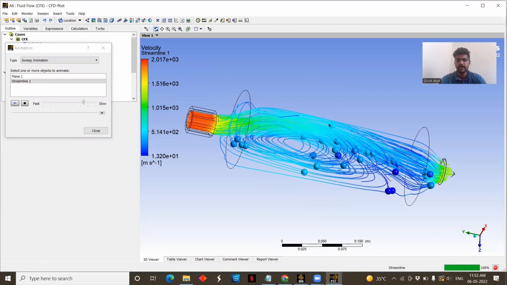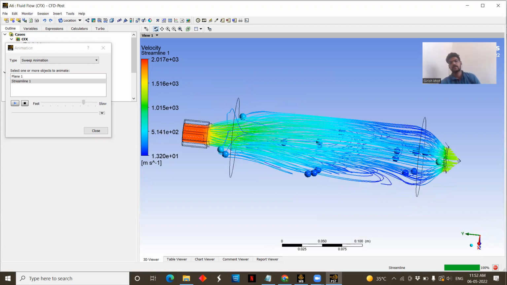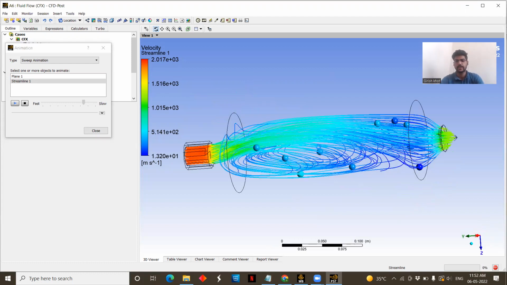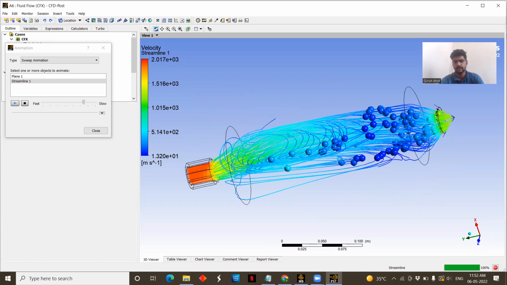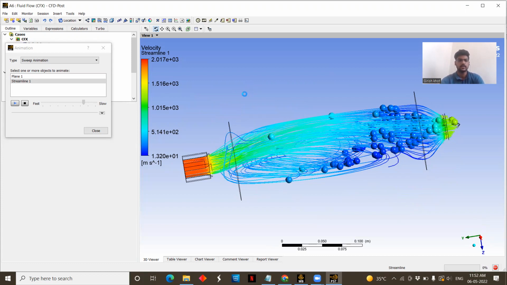But you can see that some particles here are creating turbulence. They are moving in a circular pattern, and they are proceeding later as compared to other molecules towards the exit of the manifold. It's because the turbulence is created. So through this simulation we can see that there is turbulence created, and we need to avoid this turbulence. Turbulence can also be avoided by changing the geometry or changing the material or giving some disruptions in the CAD.